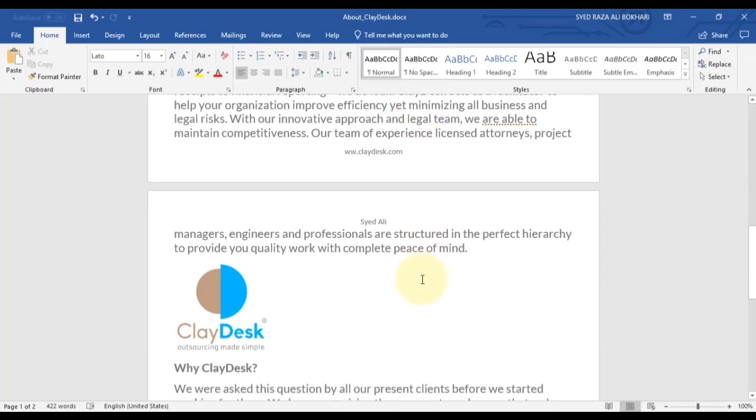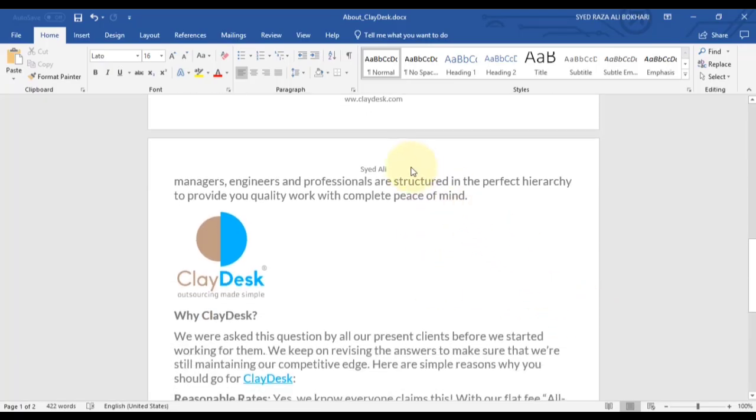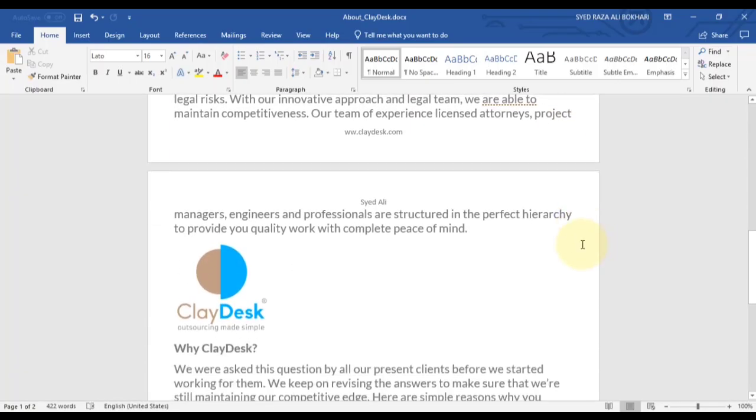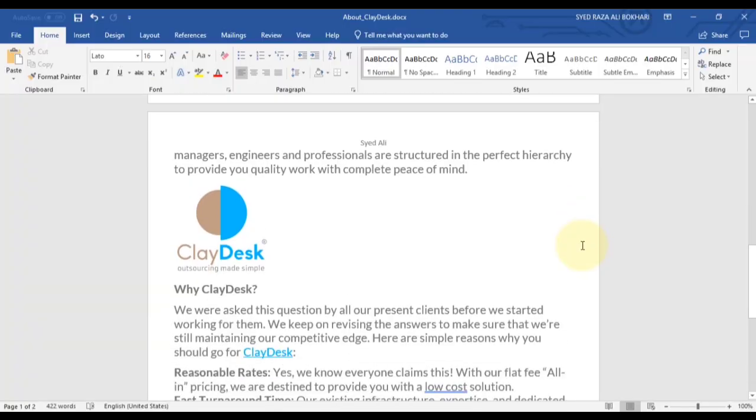And if you notice, if I scroll down on my second page as well, the header and footer automatically shows up. So I only inserted the header and footer on my first page of my Word document, but now they will be displayed on every page of my Word document, regardless of how many pages I have. So this is how easy Microsoft Word 2019 makes it for beginners to edit Word documents.